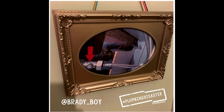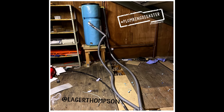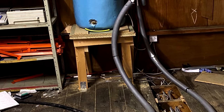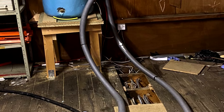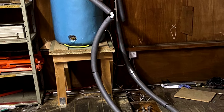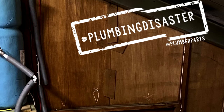In one, Brady Boy's customer needed to remember which stopcock to turn off — standard ISO with a flexi on it. So look what they did: they printed out the picture and framed it. Now it's one thing printing it out and framing it, but what a beautiful ornate frame. In two, this is the definition of chucking it in. Lager Thompson sent us over this photo — someone's made a nice little table, fixed it to the floor with a metal bracket, then whacked in a four tick tank with about a million different types of plumbing connection and fitting. None of which very good. Everything's dreadful here.